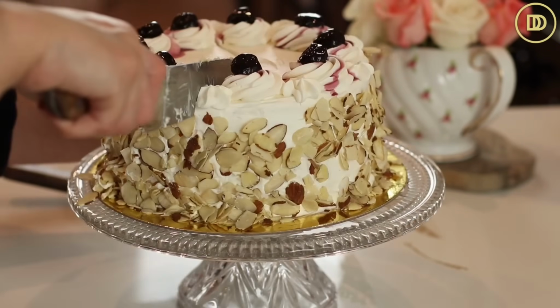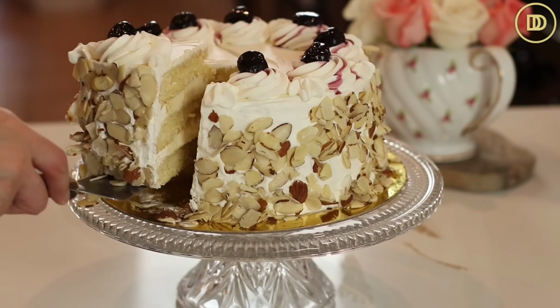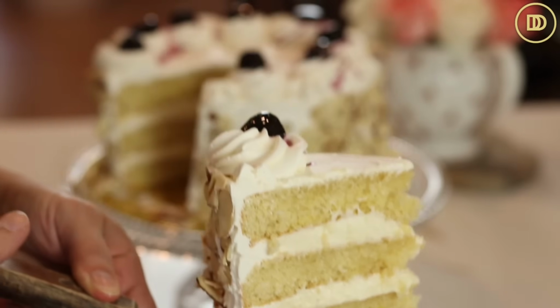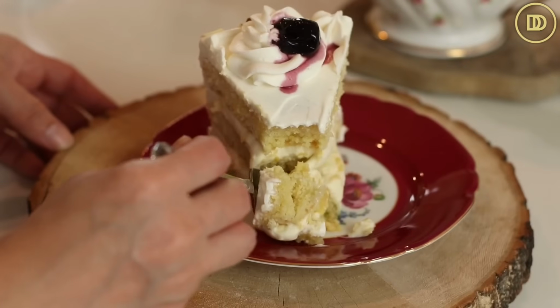And it can be frozen because whipped cream cakes freeze beautifully. We've frozen cakes at the bakery so many times and it just works. Just make sure to thaw it out well so you don't get a frozen cake, although it'll taste like ice cream cake if you freeze it and eat it like that. But it tastes best when it's thawed out.